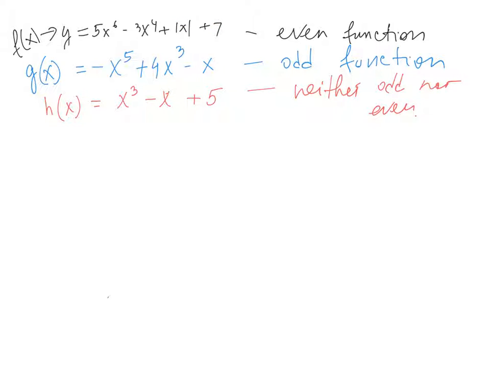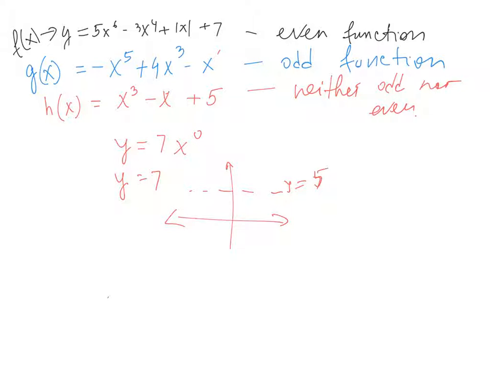7, guess what? You can look at this as a polynomial of 0th degree, because we can write it like this. Or we can also look at this as a constant function, which has the graph y equals 7, which is symmetric with respect to the y-axis. So yes, y equals 7, or any constant function, is an even function. In the second example, we have odd function, odd function, odd function, because x is first degree. And in the third case, we have odd, odd. It's an odd number, but it's an even function. This example could easily be y equals 5. It's a constant function. So we can create a shortcut, two actually.